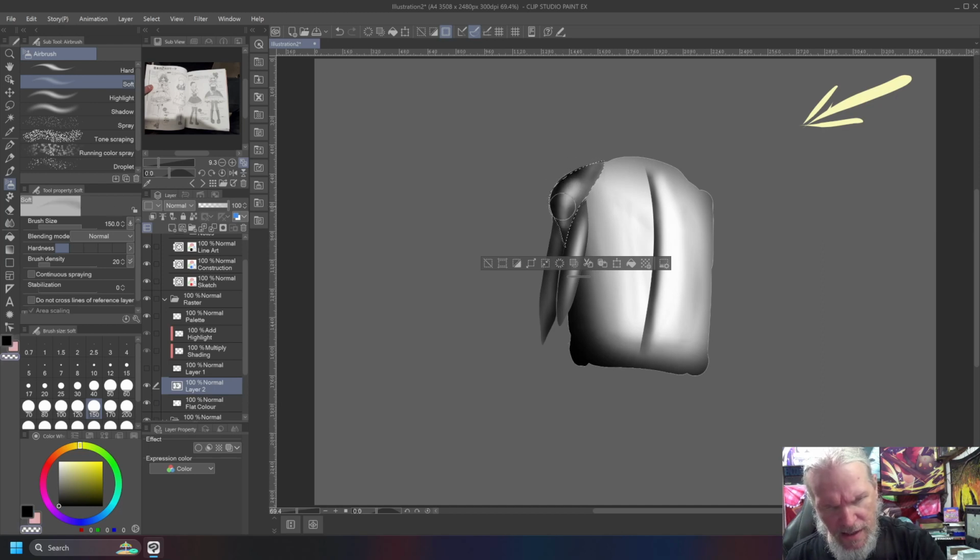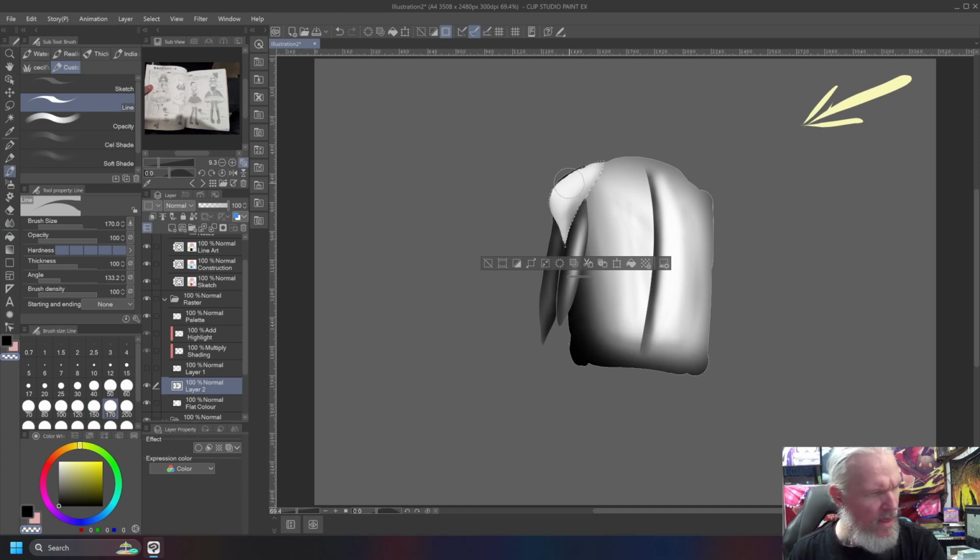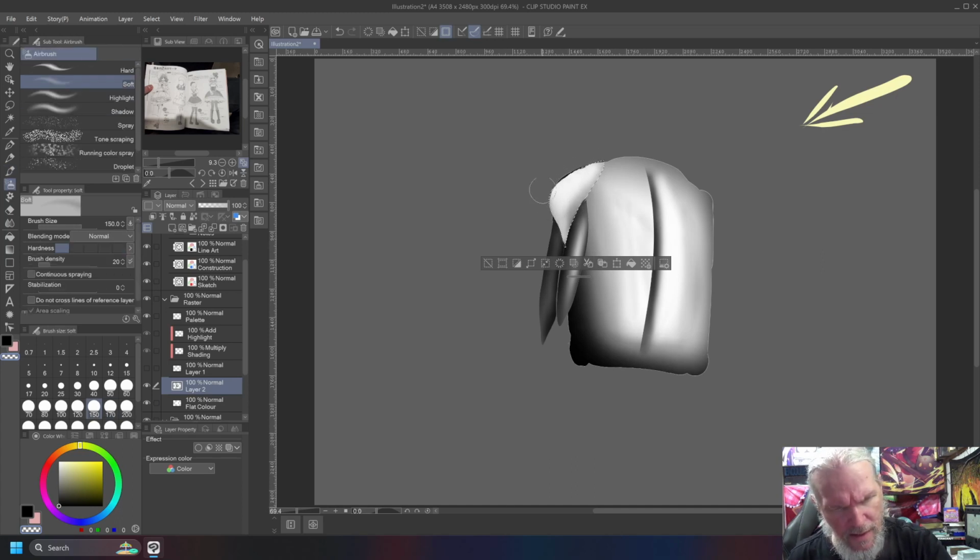Let me just clear that out a little bit. In fact, let's clear that out completely. There's soft airbrush. And now we just shade that in, and we remember where we're putting our highlights and where we're putting our light direction and all of that.